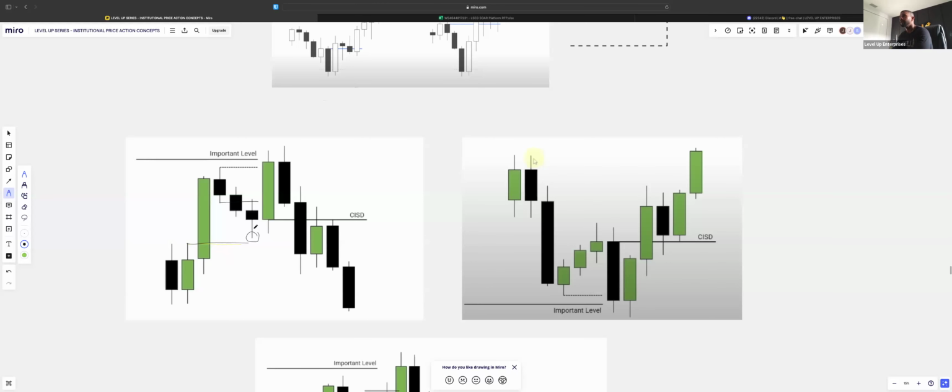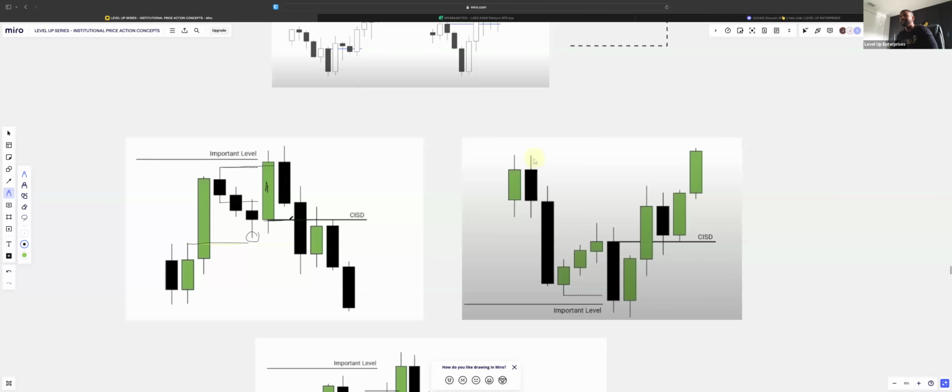What did price do right here? Price went up and it took the last high. So whenever price draws on a liquidity or a higher time frame level, it could potentially be previous day high, previous day low, it's going to do certain things that tell you there's a reversal, a shift when it comes to order flow. This right here was the last green candle before we had one down close candle and then another candle that actually closed below the first green candle.